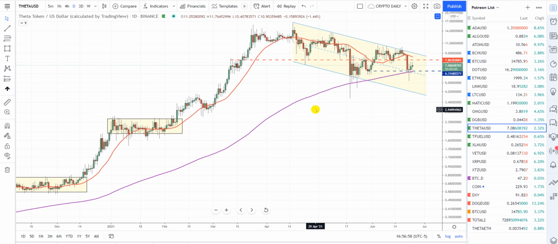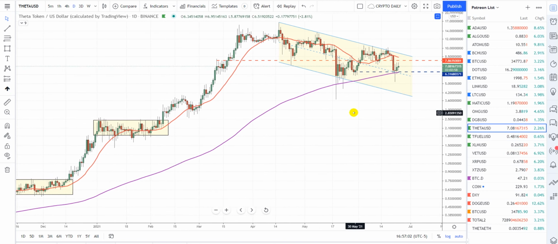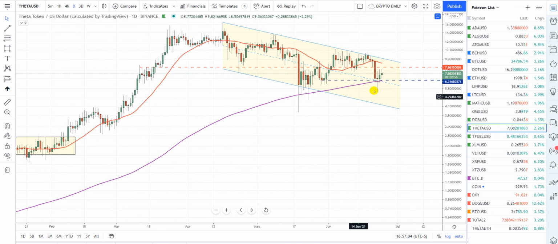And right now we have the daily chart of Theta up. Each candle is 24 hours of price action. And as you can see, and pay attention to this because we're going to come back to it later. You'll see it again on the test, okay? We have the 200 simple moving average down here, this purple line that we seem to be holding pretty well.